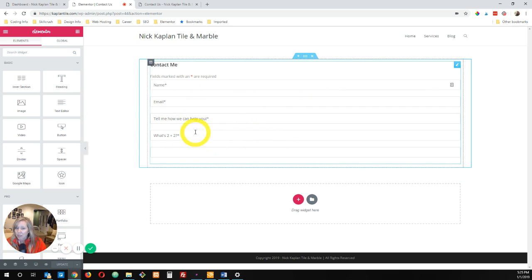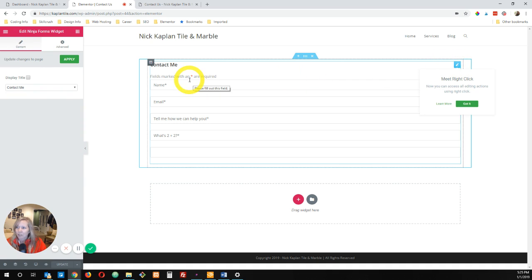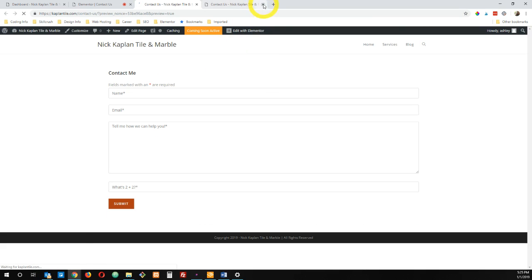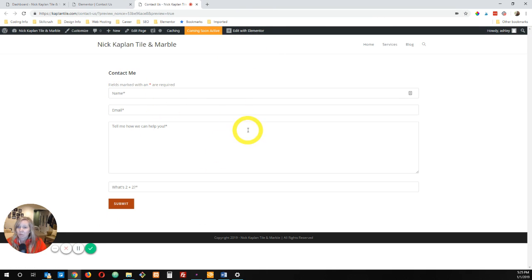This isn't exactly what it's going to look like, but that's fine. It's given us a good idea. But what we can do is click preview. Okay, so this is what our site will actually look like. I think this is kind of long. It takes up a lot of room on the page, and I don't really want it to. I want to shrink it all in and condense it down.